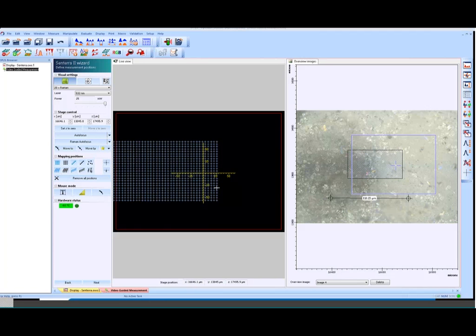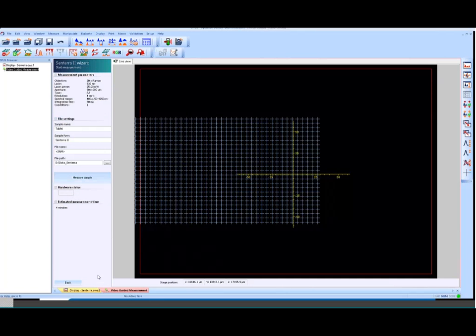So once we have defined the grid here, we are ready to proceed to the next page. So we could check the parameter settings. As we have seen here, we have about 50 milliseconds integration time and so forth. And then we'll start the measurement.